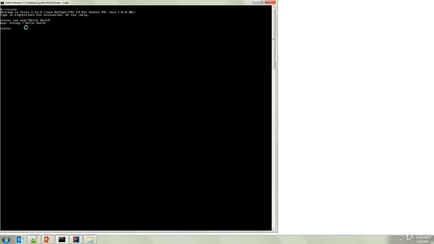And then this will be of type String, and then I try to assign, right? It allows me. So if I declare this as a val instead, it doesn't allow you to assign the value.